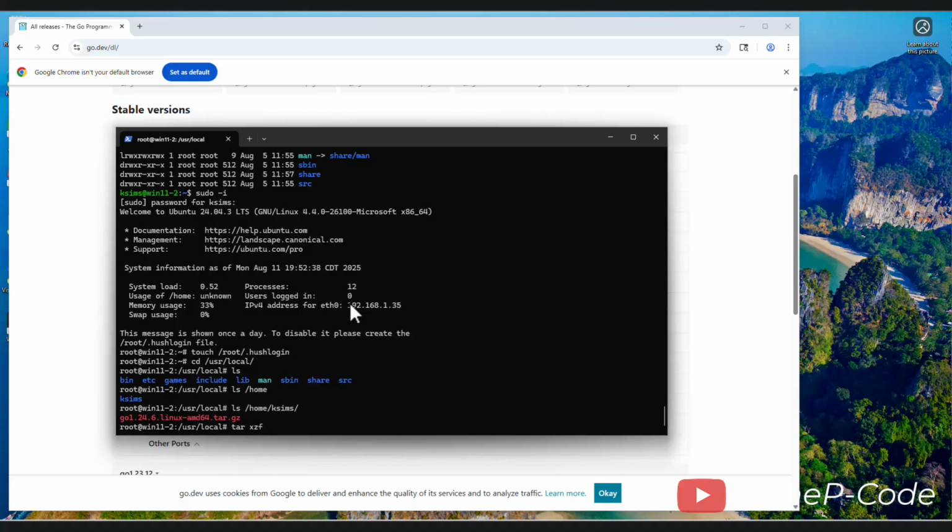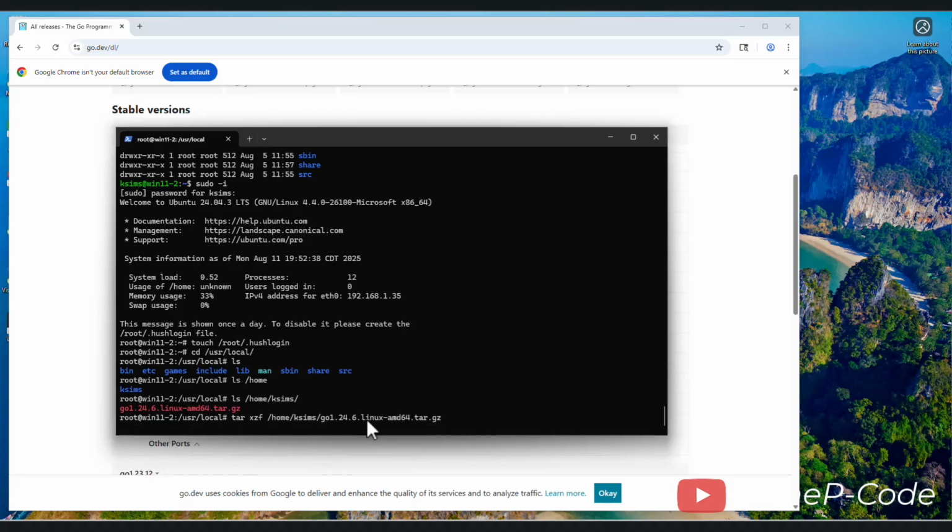So we're going to use the tar command because it's tarred and it's gunzipped. That's what the GZ is telling you, that it's zipped, by gunzip. So tar minus X, and you don't have to put the minus in modern day. X is to extract it. Z is telling it that it needs gunzip, so it needs to unzip it, and F is the actual file. So this is where we're going to put home ksims go.